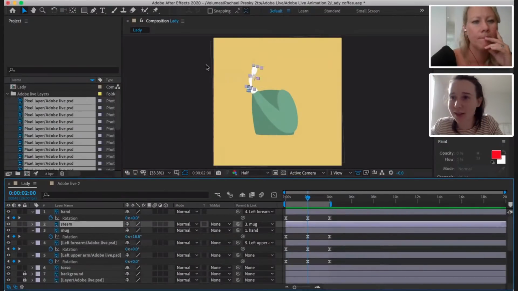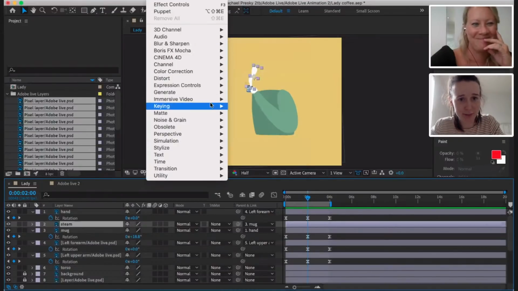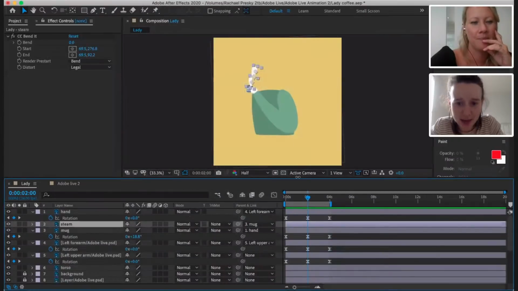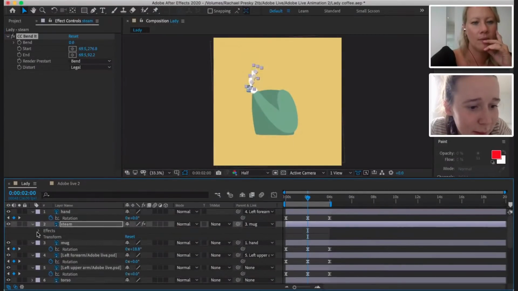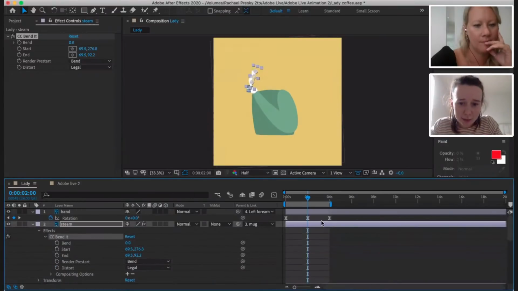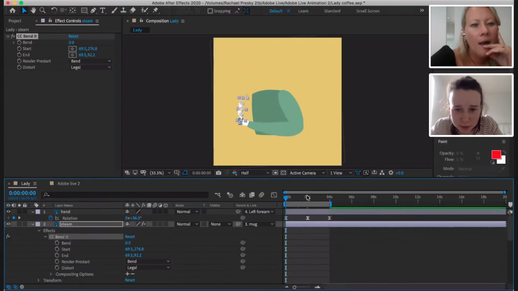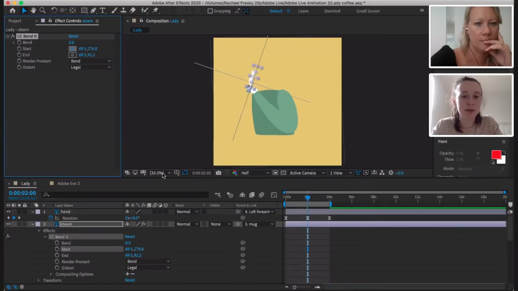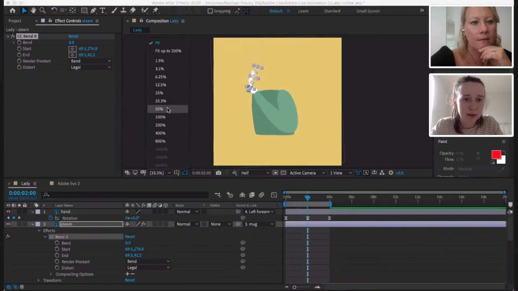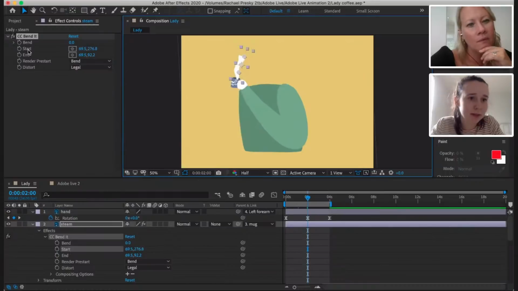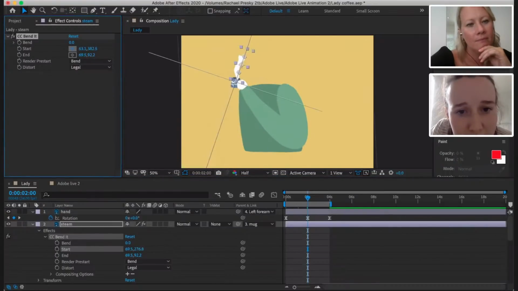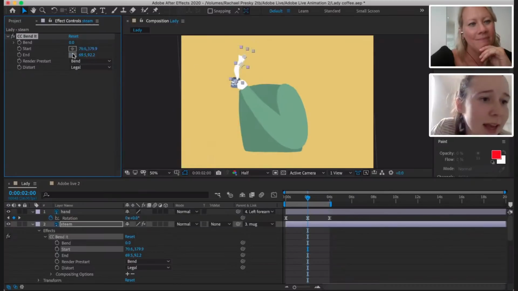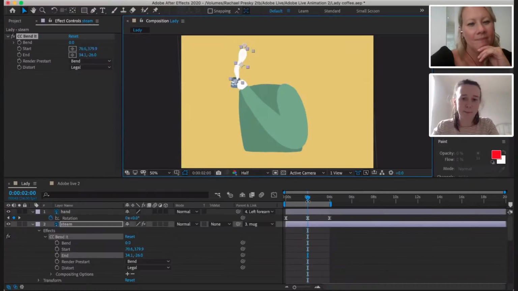But with this steam, I'm going to put an effect on it that is CC Bend It. And we can open it up and see the effect down here. And for CC Bend It, I'm going to put it at this stage actually. So you do a start and end, which you zoom in a bit. Go to 50. I can put my start at the bottom, and then the end I'm going to put at the top of the steam.